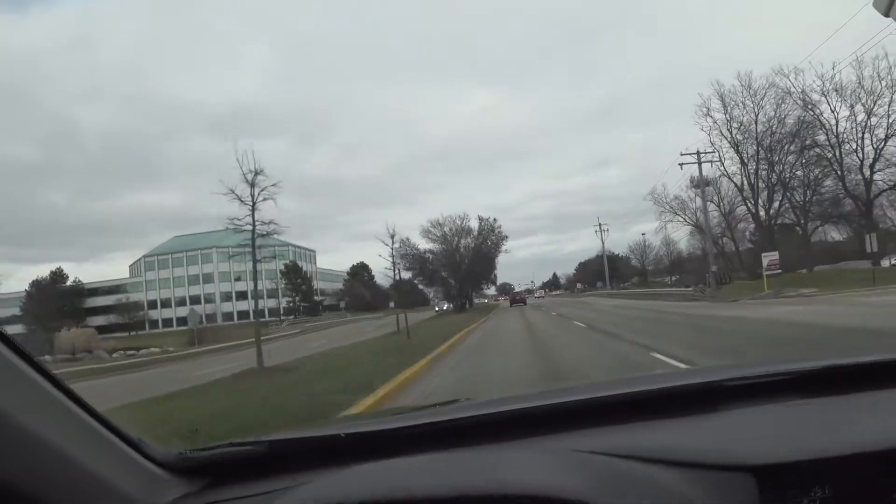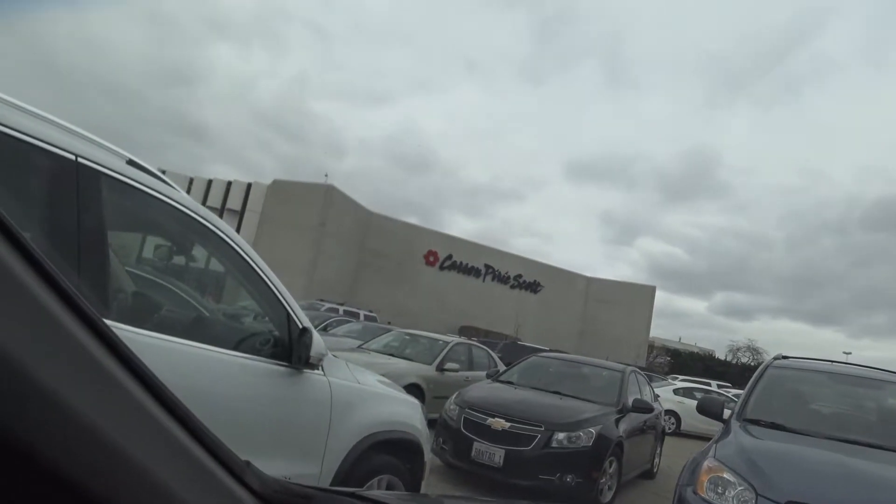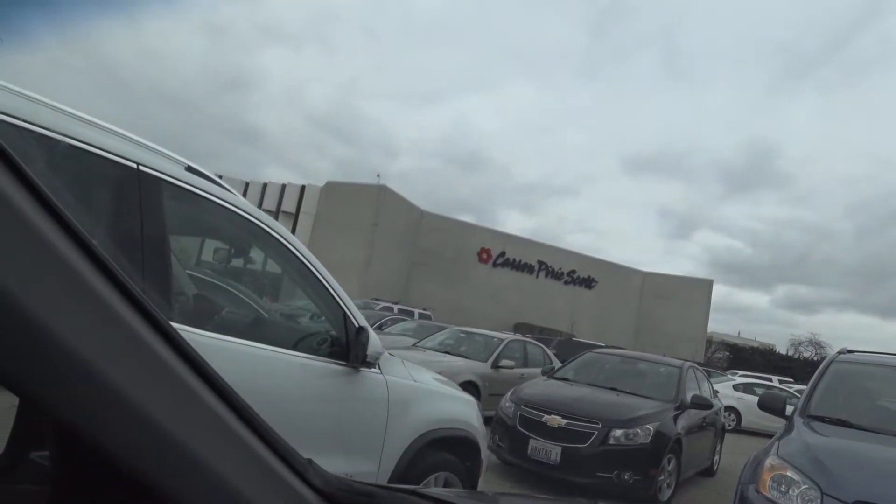Now I'm actually driving. I should probably look at the road, eh? I do need to get to the Amazon locker first. I came over to the mall because I gotta go to this Carson's. They have an Amazon locker there and I love Amazon lockers. I just kinda hate the fact that this one is located on the second floor so I really have to go into the store to get to it, but it's closer to home.